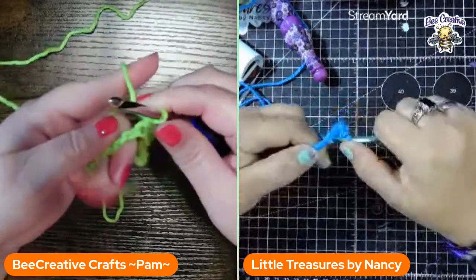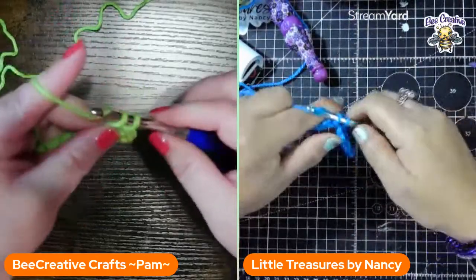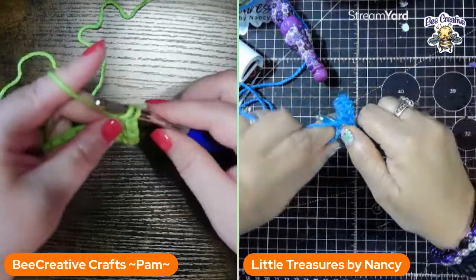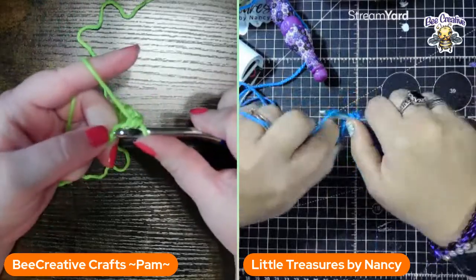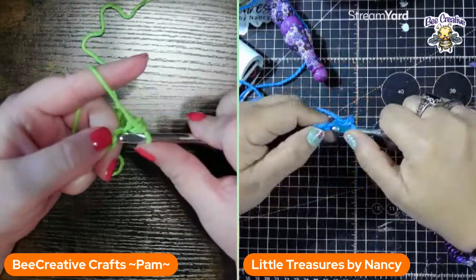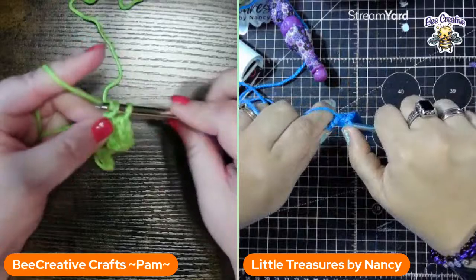But I thought I would zoom both me and Nancy in, so that you can see how both of us are doing the stitch. It's the same stitch, but we both do it slightly different. We hold our hooks different. We hold our yarn different. Because the thing with crochet is there are so many different ways to hold the hook and hold your yarn. One is not any better than the other. It just means one works better for each individual person than another way.